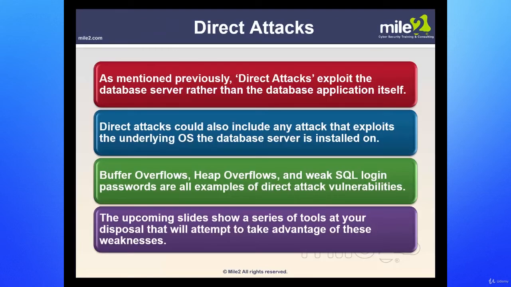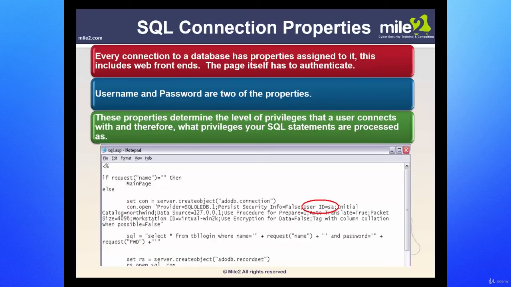As we mentioned with the direct attacks, another scenario. Right? These exploit the database server rather than the database application. Direct attacks could also include any attacks that exploit the underlying OS where the database server is installed. We have buffer overflows and heap overflows and weak SQL login passwords that are all examples of direct attack vulnerabilities. The upcoming slides here show a series of tools at our disposal that will attempt to take advantage of those weaknesses.